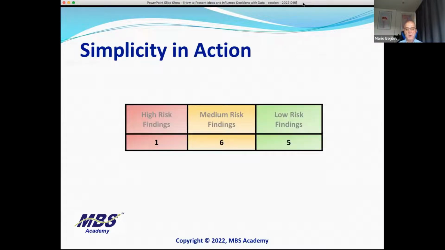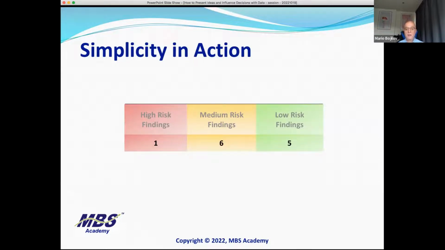So we can push the names of the columns into the background. If somebody wants to see them, they can read them, they're still there. But the first thing they'll see when they come to the slide is the number of findings: 1, 6, and 5. We can also remove the borders. Do we really need them? I don't think so. They focus the attention of our audience too much. We want the audience to focus on the numbers, and after that on what these numbers represent, the column names.